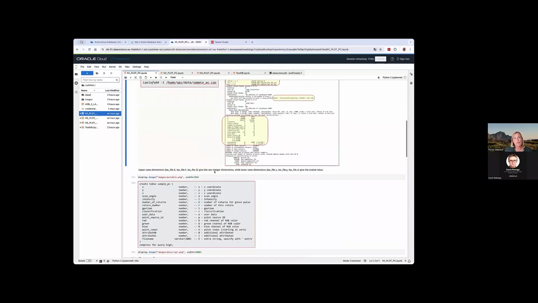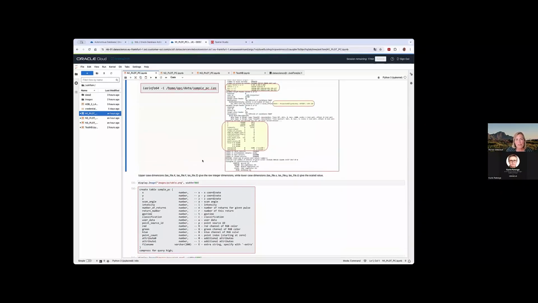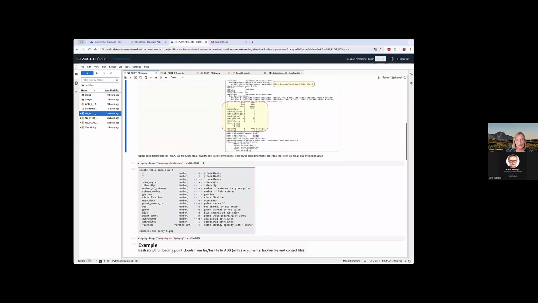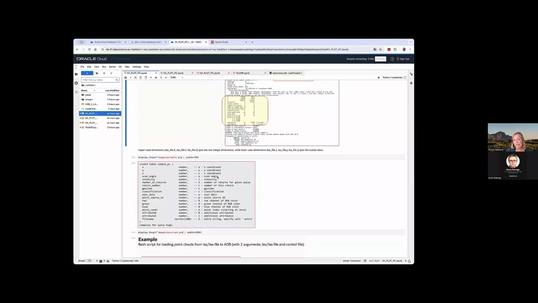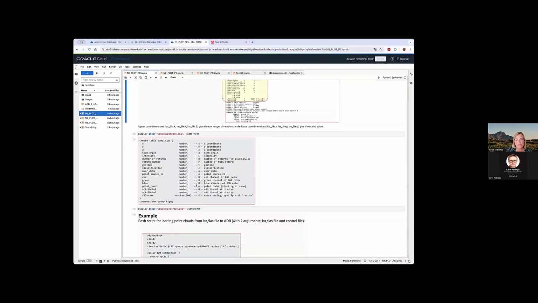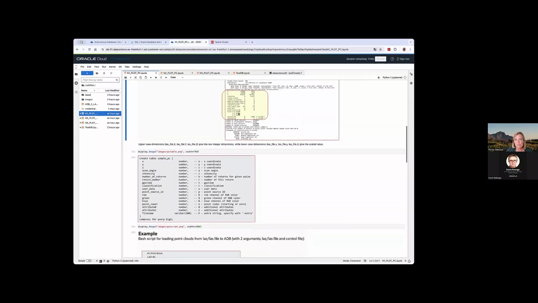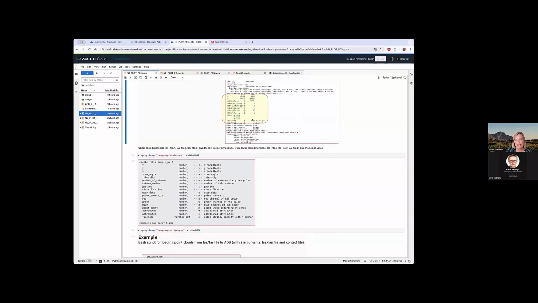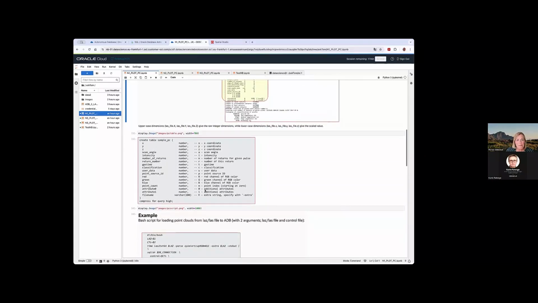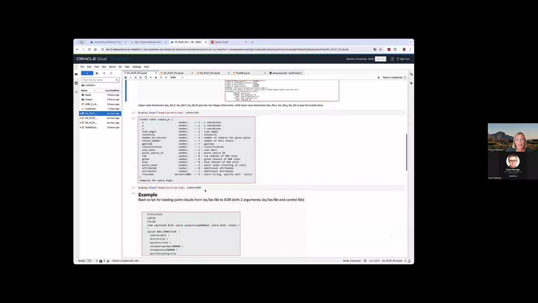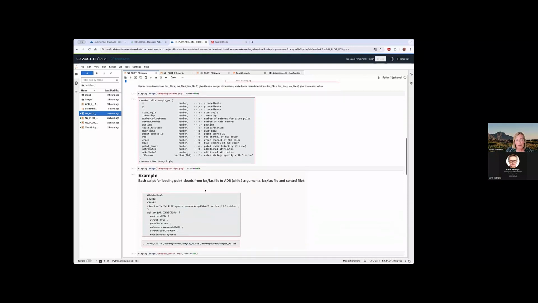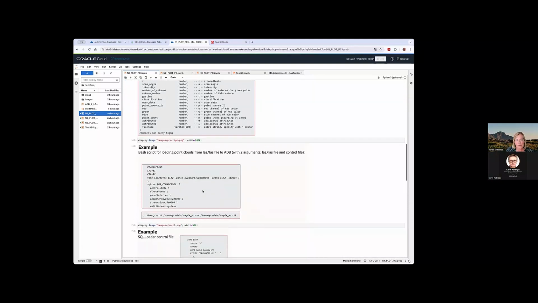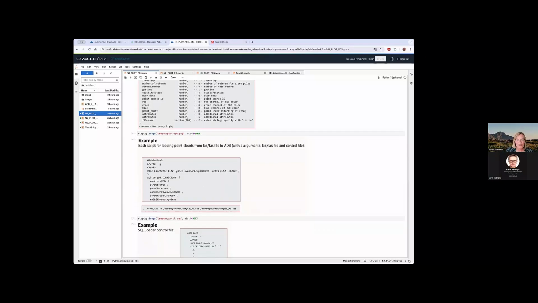So when you want to upload into the database, if you're using SQL Loader together with the LAS tool, you need to have the table ready before you start to load. So here is how to create a table with all the information you need, as you have found out with the lasinfo command. And after that, you can start to load. Here I am using a batch script to load the LAS file into the database.